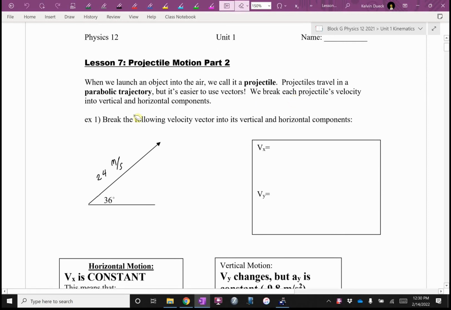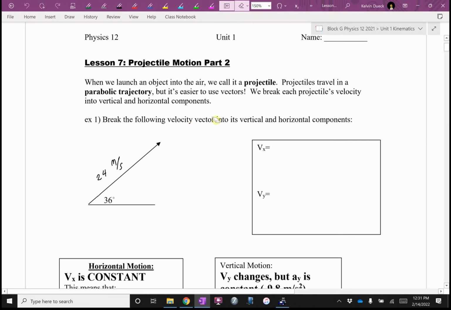We're going to break each projectile's velocity into its horizontal and vertical components. So here is a velocity, 24 meters per second at an angle of 36 degrees. I can't say north of east because north isn't up. North is towards the back of my classroom for those of you who are following. That's not north. So we would actually say 36 degrees above the horizontal is how we would describe that. Start on the horizon, you're launching 36 degrees above the horizon, but we don't say the horizon, we say the horizontal to make it sound, I don't know, somehow nerdier.